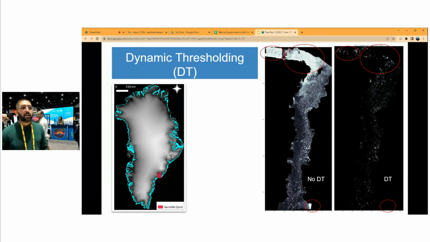The first constraint is the size of the iceberg. So through a lot of empirical analysis, we came to the conclusion that the maximum size of icebergs that are seen around Greenland is somewhere around 2 square kilometers in area. And the minimum size is 1,000 square meters that we can successfully segment out of Sentinel-1 SAR imagery. So we put that limit, and then the other limit is we flip the image. Basically, we are inverting the image.